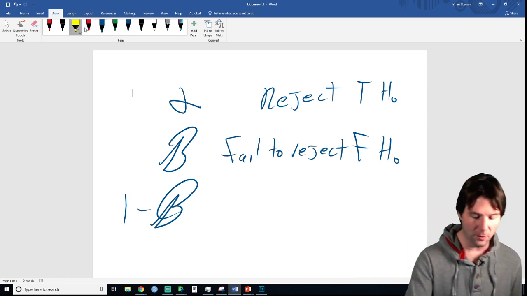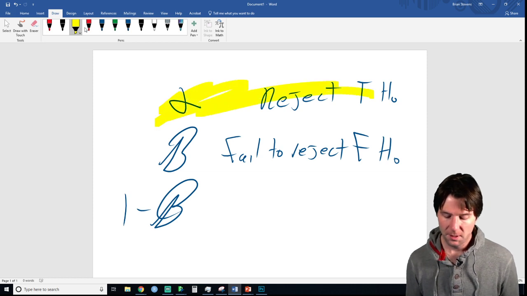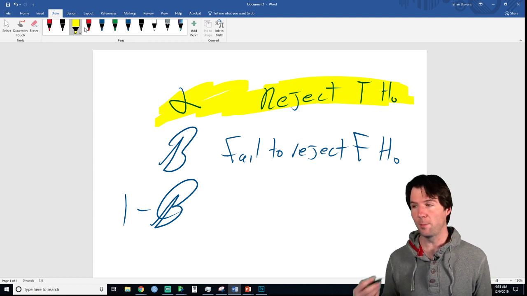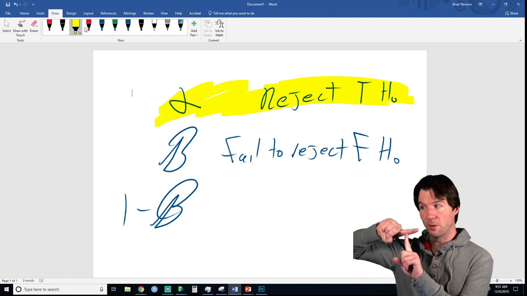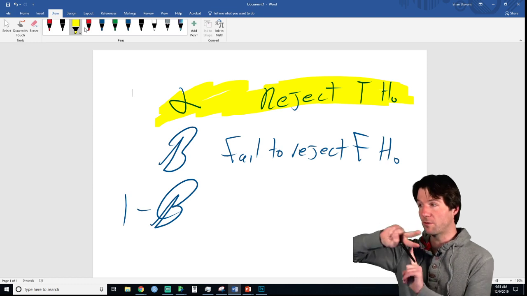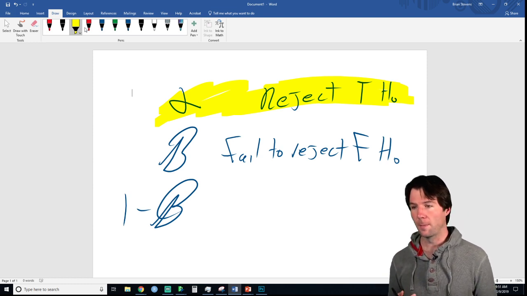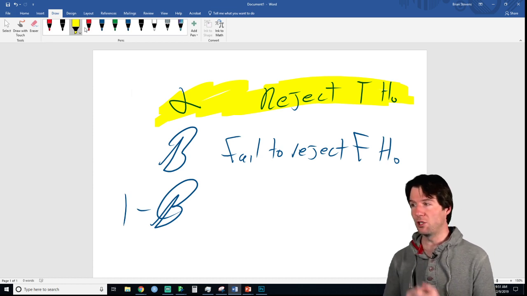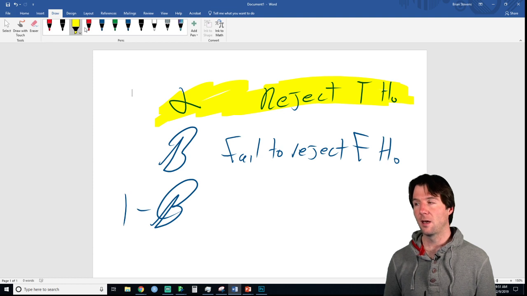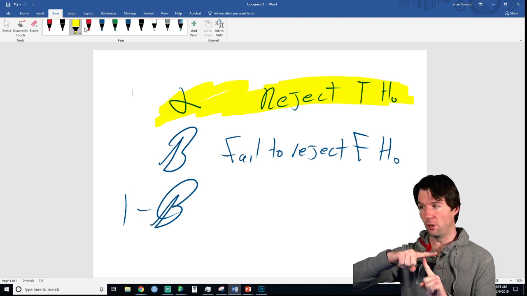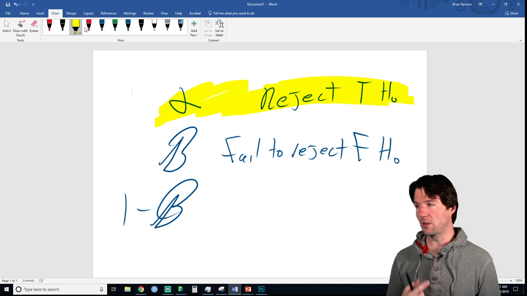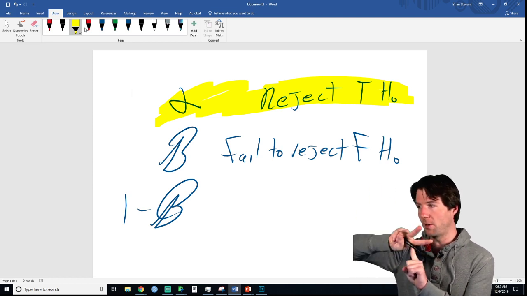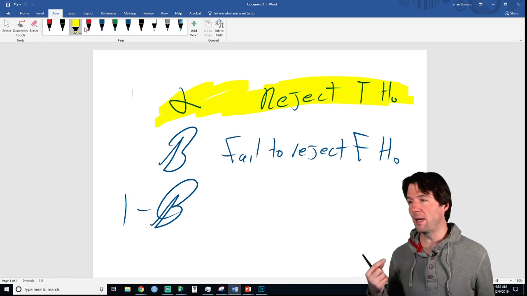I was thinking of the error up here, which alpha is when we reject a true null. Alpha is when we reject a true null, which is a type 1 error. That is, when the null is true and we reject it, that's a type 1 error. When the null is false and we fail to reject it, that's a type 2 error. And when we think about what power is, that is the ability to reject the false null. So let me say that clearly again. Alpha is when we reject a true null. That is a type 1 error. Beta, which is a type 2 error, is failing to reject a false null. And you can remember fail to reject the false null. 1 minus beta is power.